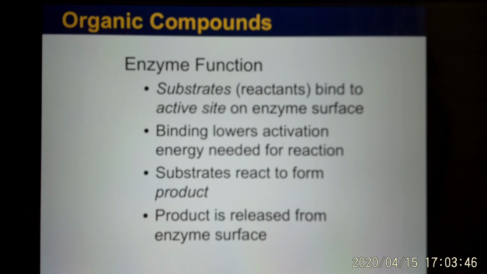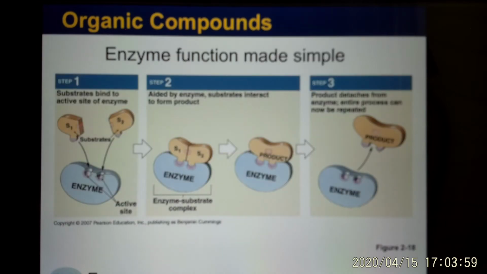Enzyme is one kind of protein. And last time we talked about the enzymes. Enzymes lower the energy required for the chemical process to happen. So now let's look at the molecular level, how enzymes work. So enzyme does not really change the substrate and the product. They just provide the space.